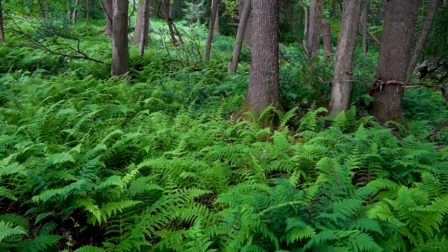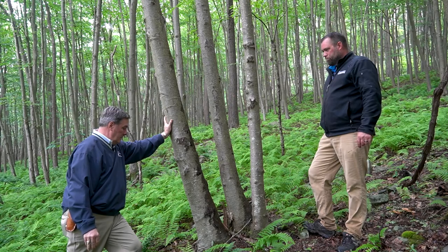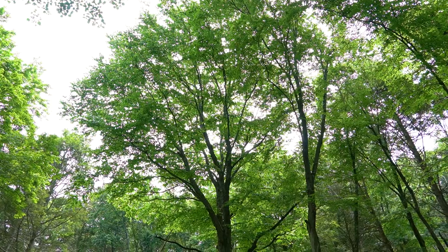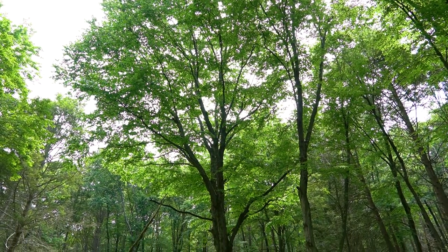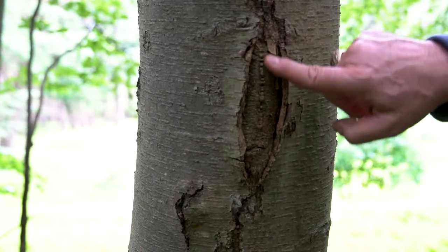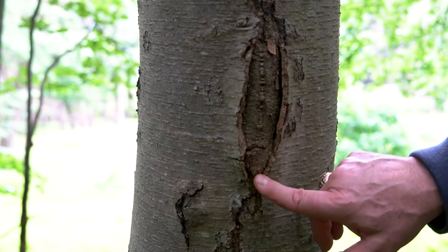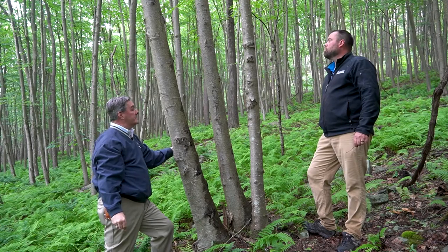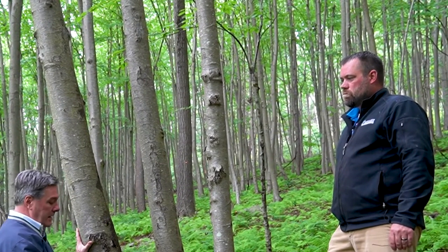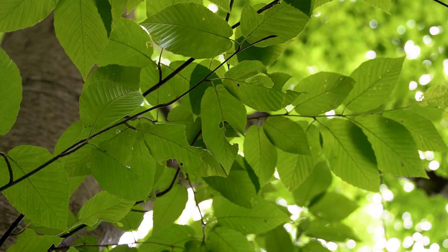Do we typically see any structural trends with this family tree? From a structure standpoint, it is a well-balanced tree in an open-grown area. It's a nice tree because it doesn't get a lot of insects or disease, and they prune structurally extremely well. Because of the callus wound tissue, the wounds close very rapidly, so it's a great tree to work with in the urban landscape. If you were to take a seedling off the mountainside, you'd want to replicate a lot of organic material and probably use dolomitic lime that has a lot of magnesium — they're kind of an obligate for magnesium as they get older, which is just Epsom salt, just a small amount.